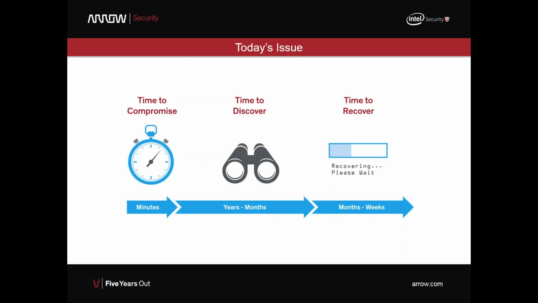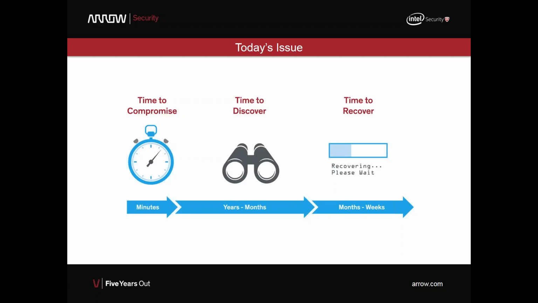So you could have malicious content on your environment for a very long time and you'll be absolutely none the wiser to what is going on. And then the third part of it is the time to recover. And the time to recover can take weeks or even months. And I know full well from friends and family, when they have a compromised laptop, my approach is to rebuild it. So you're guaranteed, or as guaranteed as much as you can, you've got a brand new machine with nothing malicious on it. Removing things manually can be a very laborious process and a very time-consuming process.